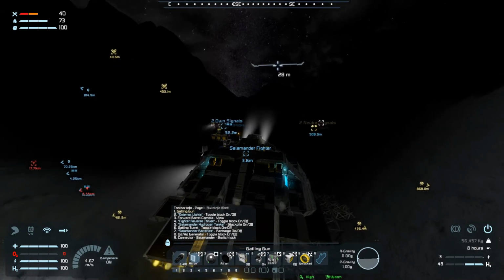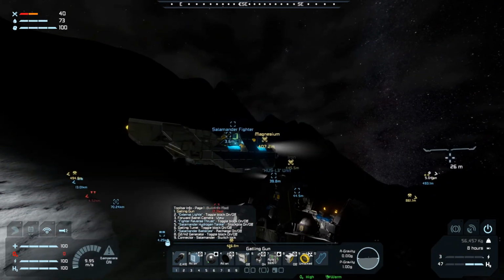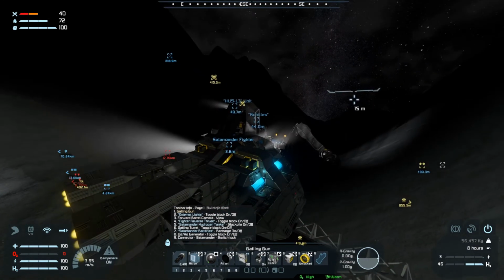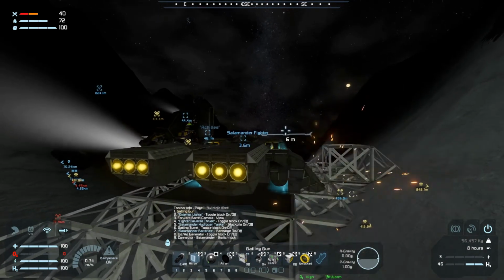Gonna need to fuel this up in a bit. Probably can't dock onto the Achilles on that back port. No, that turret's definitely in the way. So I'm gonna have to put it on the point where the hustle is currently, but that'll do for now.